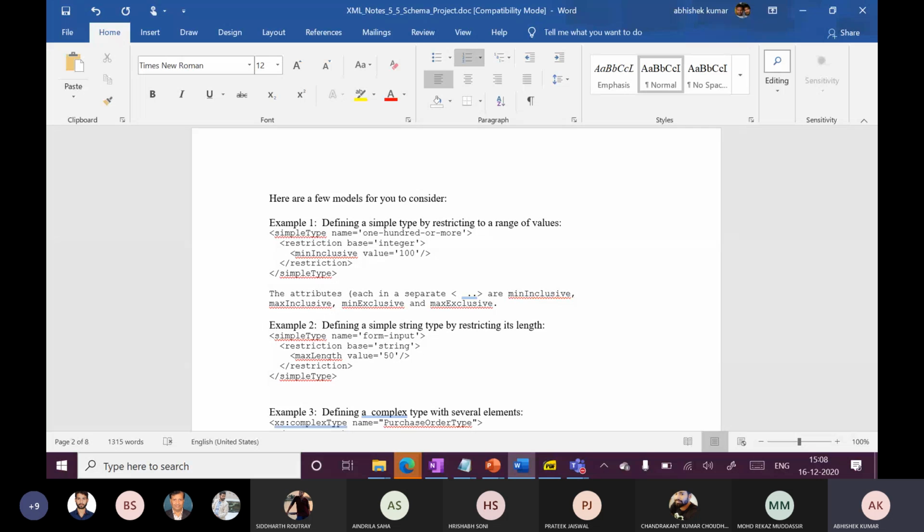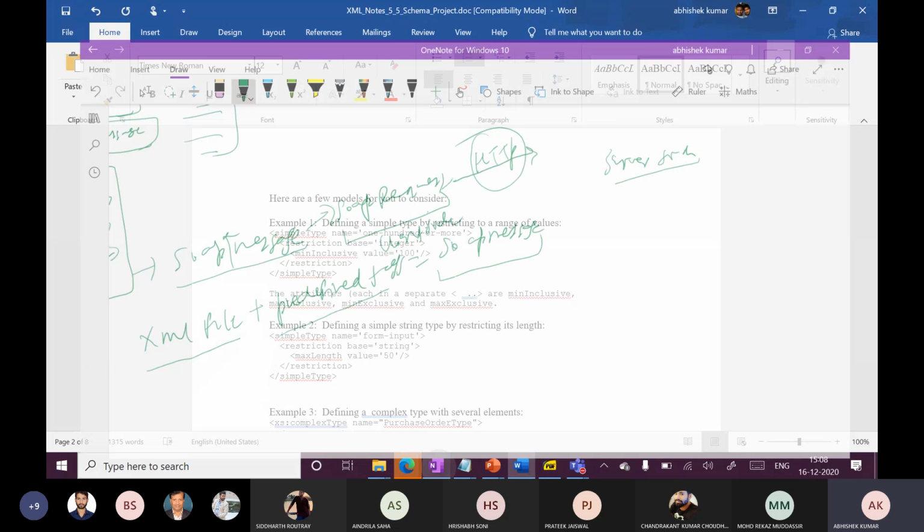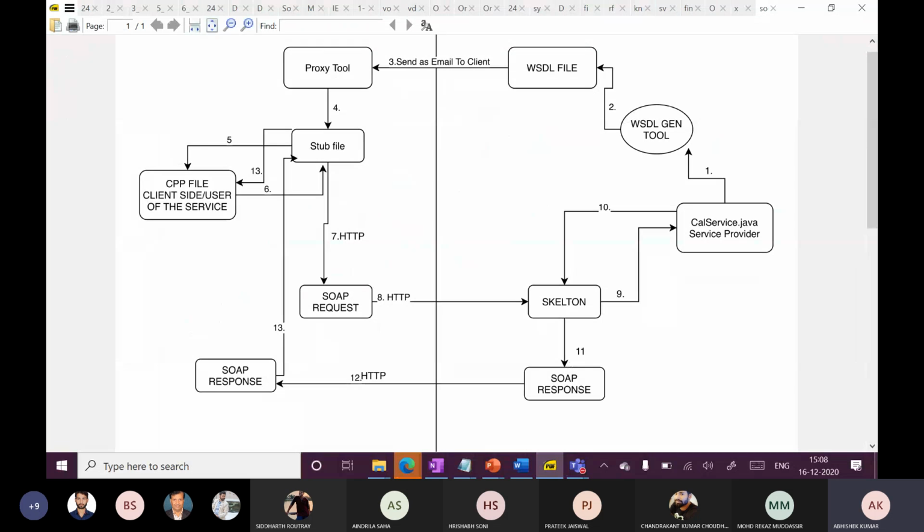This architecture is known as SOAP based architecture, SOAP based SOA architecture, right? It is like two web services communicating using a SOAP based messaging system. So till now we have reached point 8. Everyone? Yes, sir. Okay. Point eight. After sending to the server side, which component of the server side will receive that SOAP request? The component which receives that SOAP request is a skeleton. Remember, a skeleton.